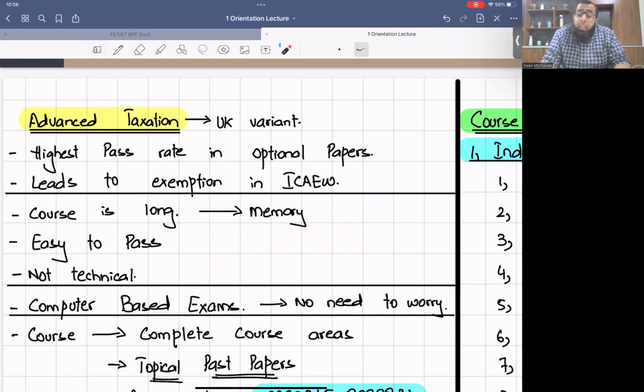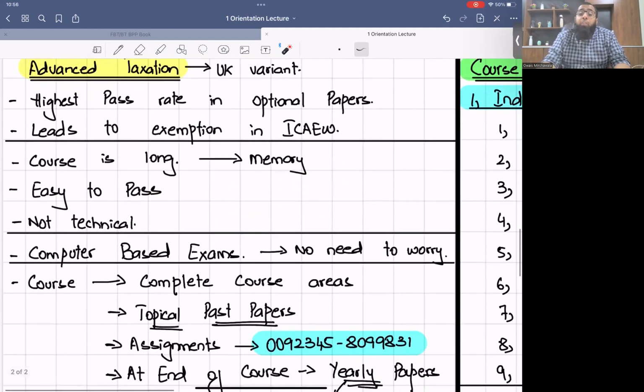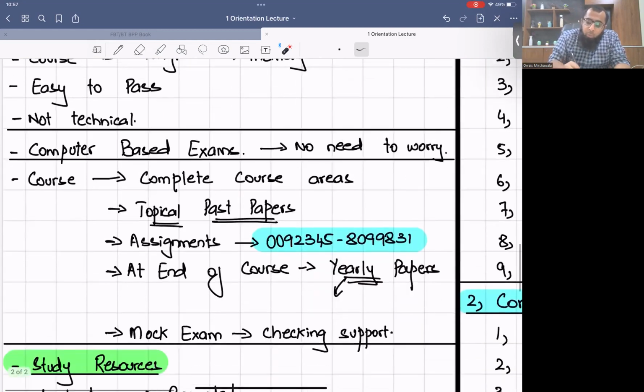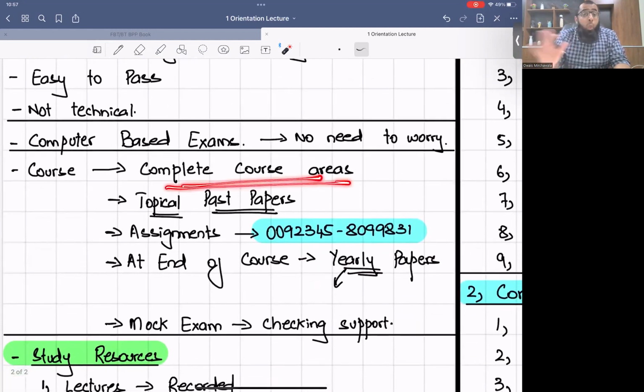Now, many students ask me, sir, the advanced tax paper is computer-based. We have to give the exam on the practice CBE platform. Will it be difficult or will it be easy? So my reply is, no need to worry. We will do 5 to 6 papers on the practice platform, and I will also give you the mock exams on the platform. The approach which I'll be teaching for the practice platform, believe me, the CBE approach will be very easy for you.